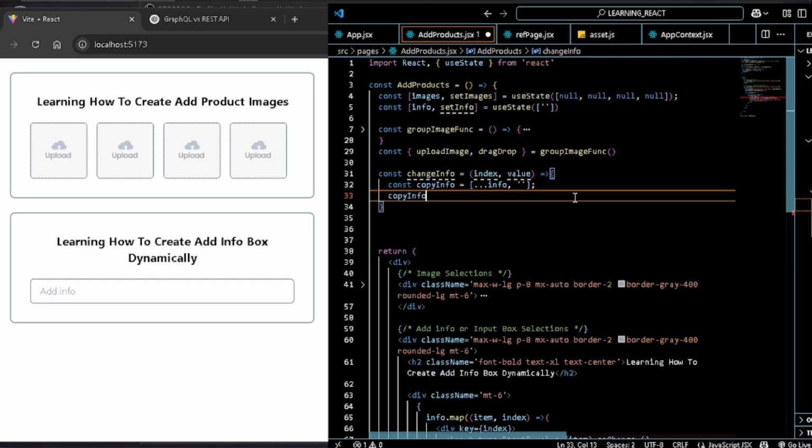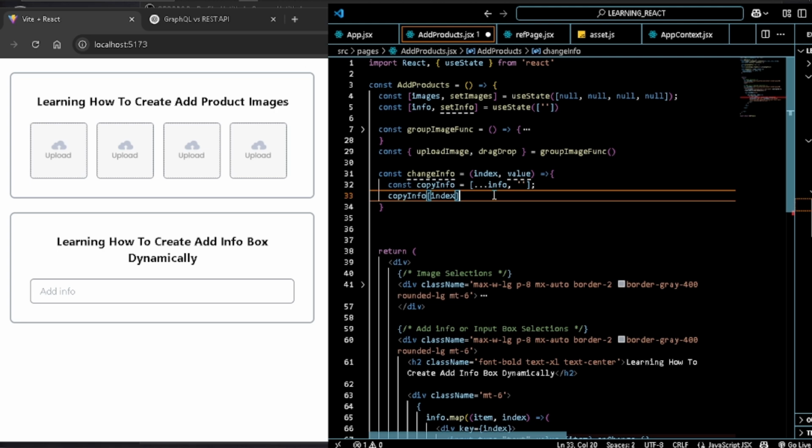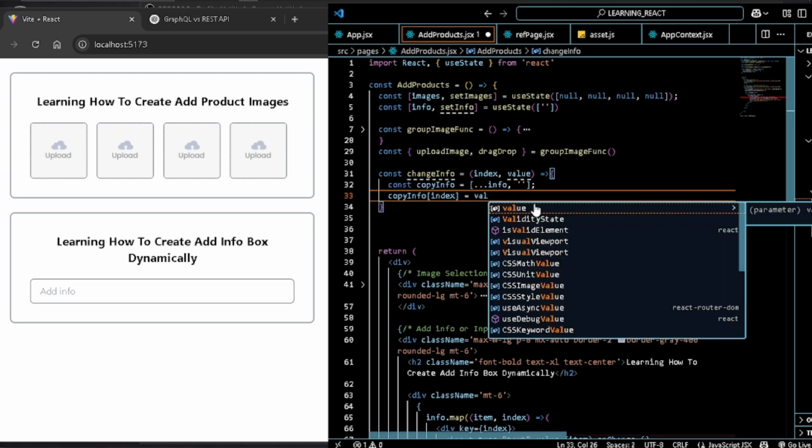And after this, we are going to say copyInfo with the index, and it's going to be equals to the value.